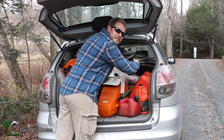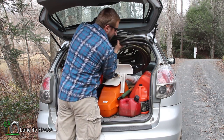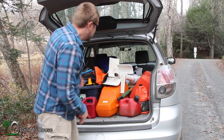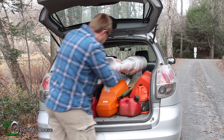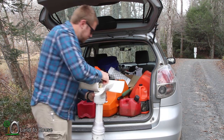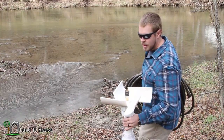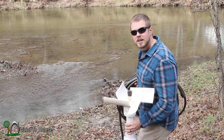Not exactly sure why, but I seem to always pick cold days to do these intense outdoor water projects. So I've got a 100 foot hose here — I figured that'll be good enough for our test. We've got our device here. Hopefully it'll hold together well. I'm here at a fairly large public access river and found a spot that seems like it's deep enough to get a good test in. So let's try it out.